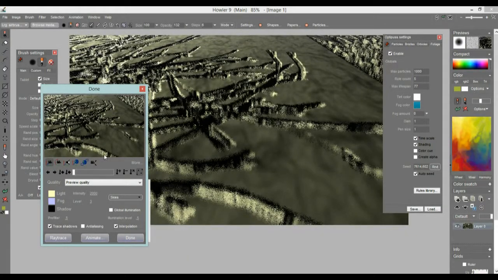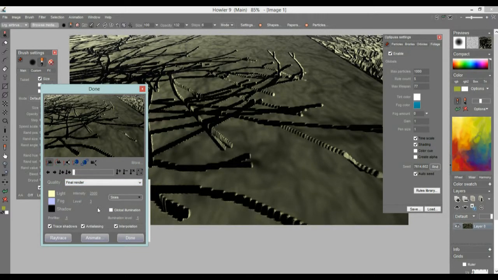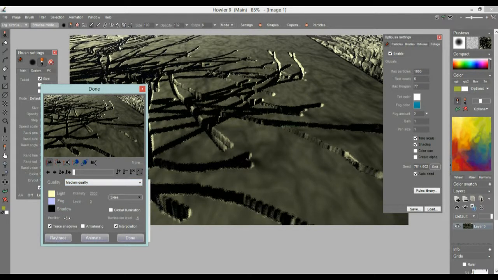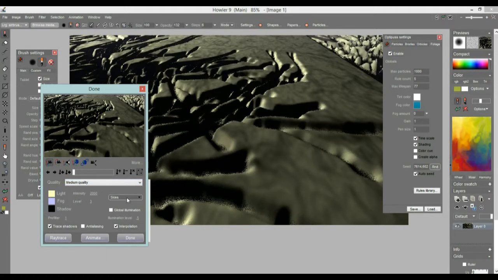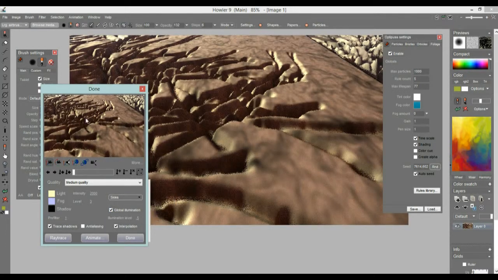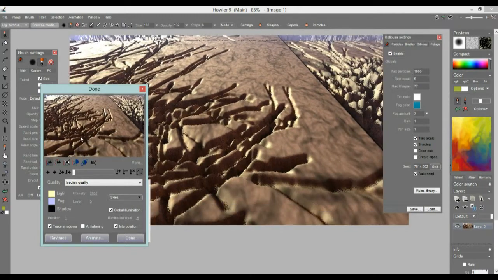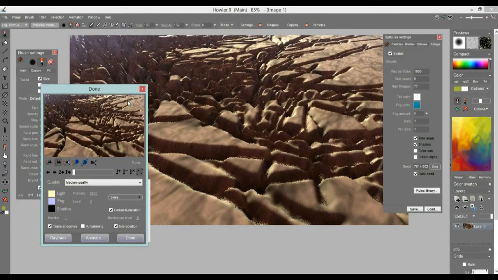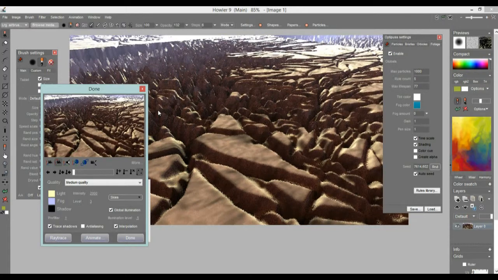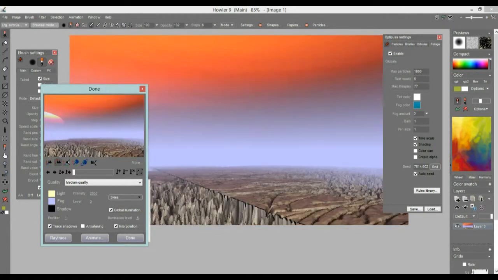And let's say we want to make this look a bit better quality, do a final render. There you go. Now, okay, so maybe we need to smooth it a little bit. Let's go increase the pre-filter. Let's add some reddish global illumination. And let's move back a little bit higher, or turn over, looking over to this direction here. Where's the sun? There's the sun. Oh, there it is.